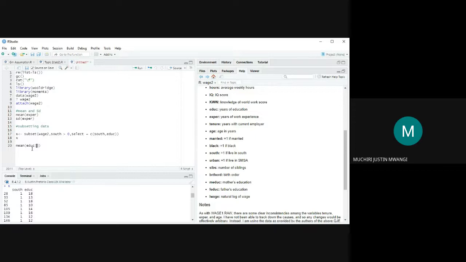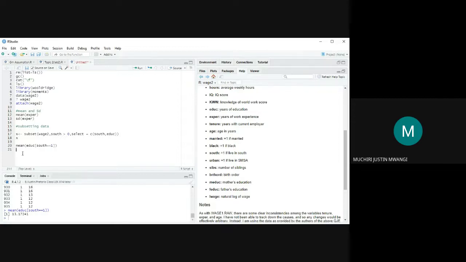Then that person should be living in south, equal to 1. We run that and see what will happen, and we've gotten the mean of the person who lives in the south with the given education level.